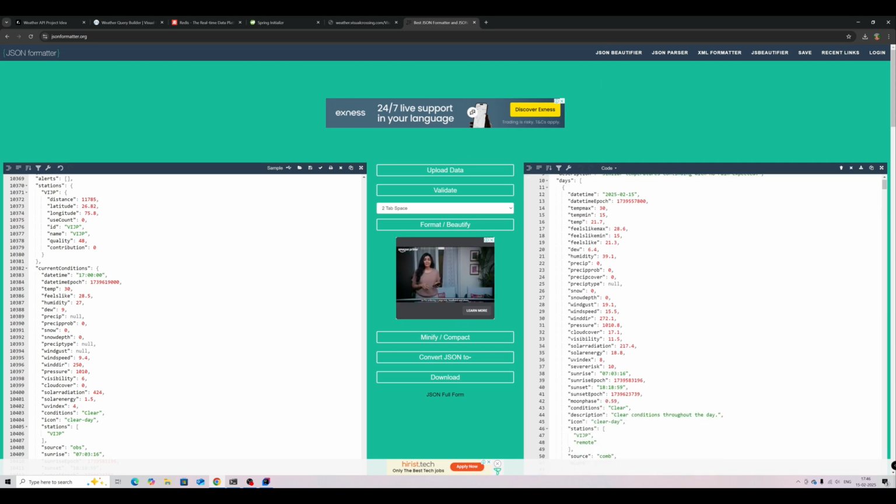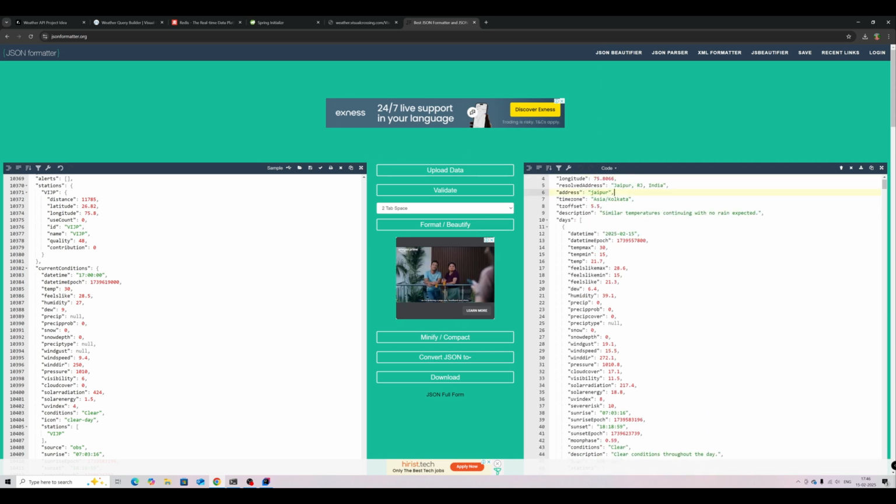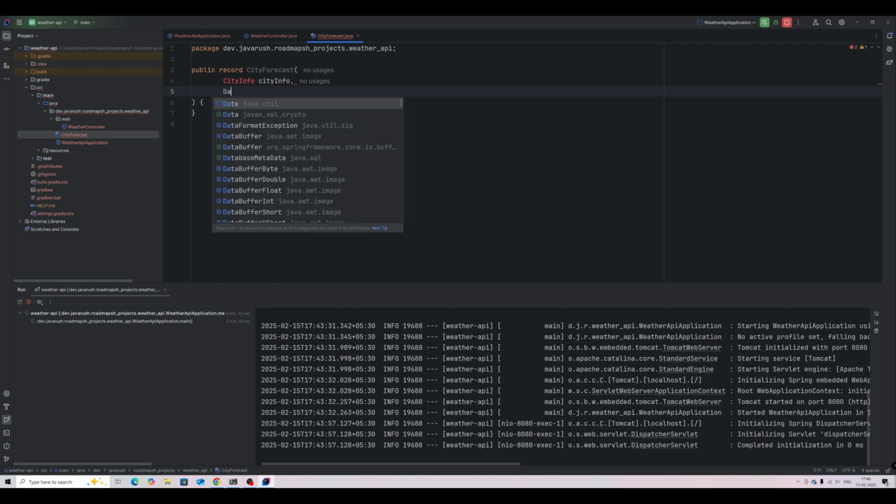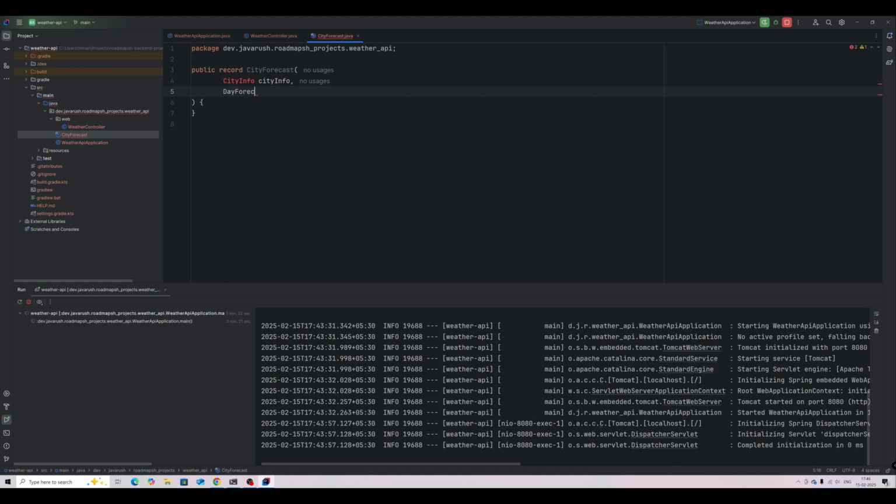So it has a forecast for each day for the next 15 days, and it includes the current day as well. Let's call it DayForecast. So this will be a collection of DayForecast, and let's call it days. So this is what we have for CityForecast.